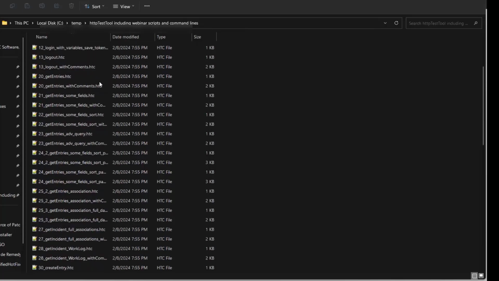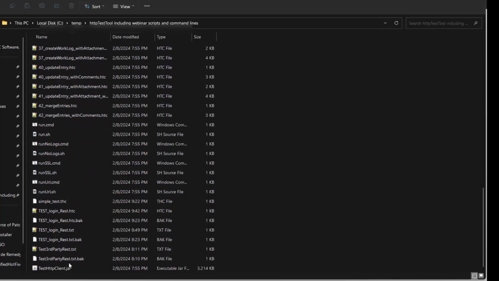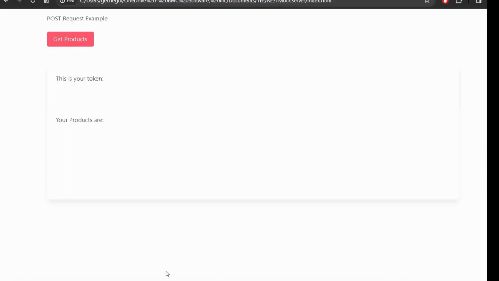We have a lot of demo scripts, and we also have the jar file, which is the one which will execute all the scripts. Now, how can we test our REST service? Well, I have a mock server that I have created, and when I execute it, I get the token and I get a list of products.